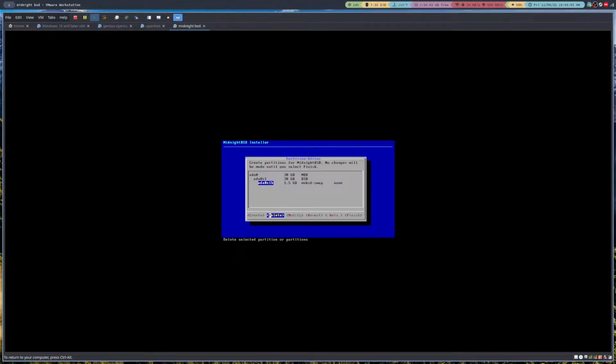Okay, so delete everything. Okay, auto entire disk. Oh, well, it makes you pick the partition table anyway. Okay, whatever. I'm surprised it lets you, I do not want any swap. I know we have like 4 gigs of RAM, but I don't want any swap. This virtual disk is so small.